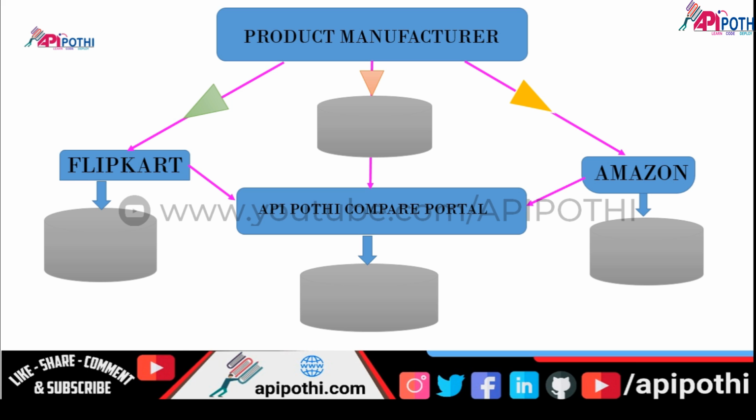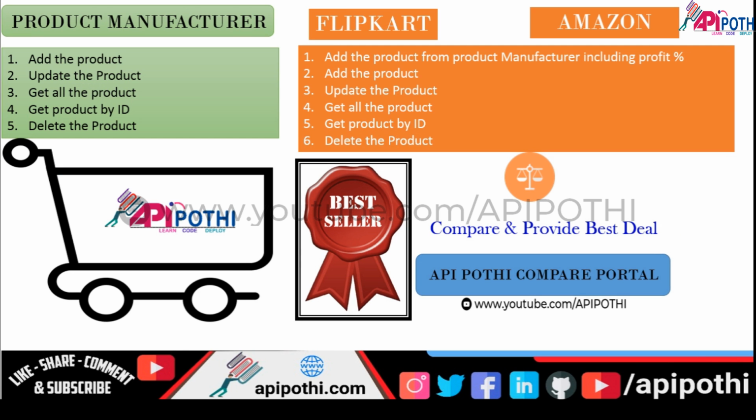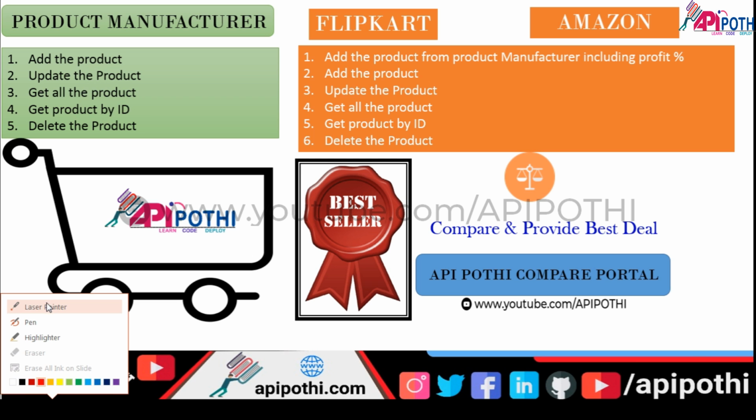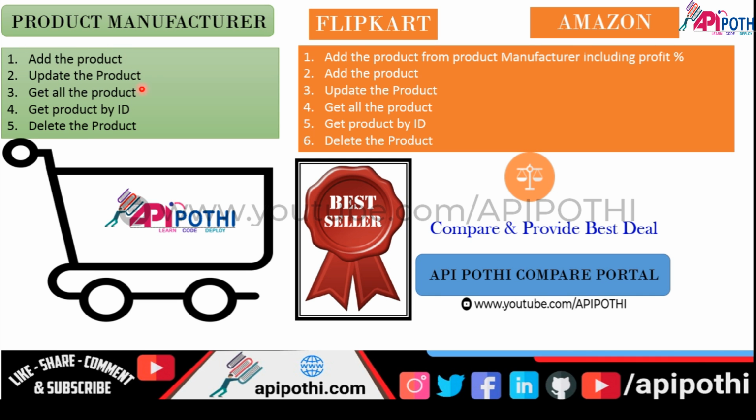Now what is the business for these microservices? So the business is very simple. We have the product manufacturer, and this product manufacturer is basically one kind of wholesale. Okay, so the product manufacturer has some set of products and set of prices for each and every product. So programmatically we are going to perform 5 operations, which are nothing but our regular CRUD operations: adding the product, updating the product, deleting the product, and getting the product by ID or get all, which is very simple.